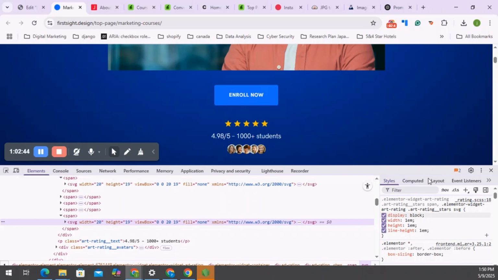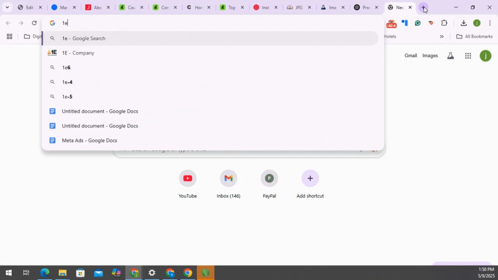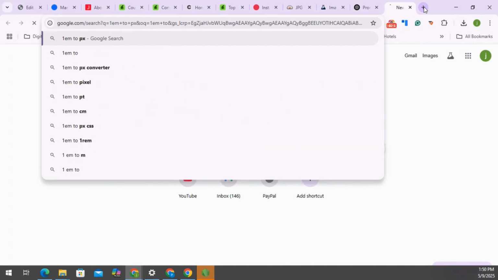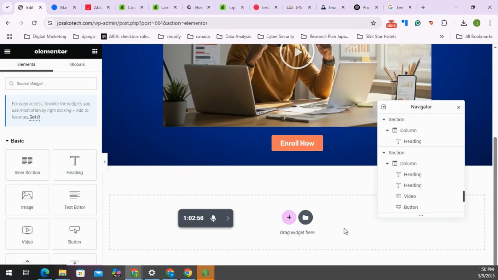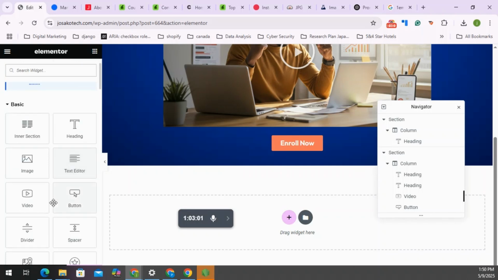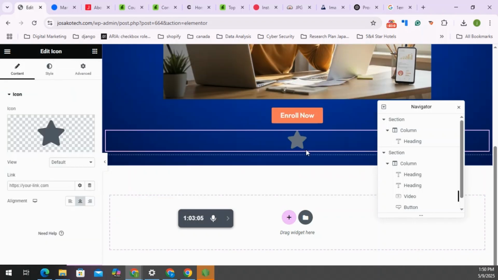If you don't know what the unit is, you can say 1em, which is 16 pixels. So I'll select my selector here and select the icon, just like this one.